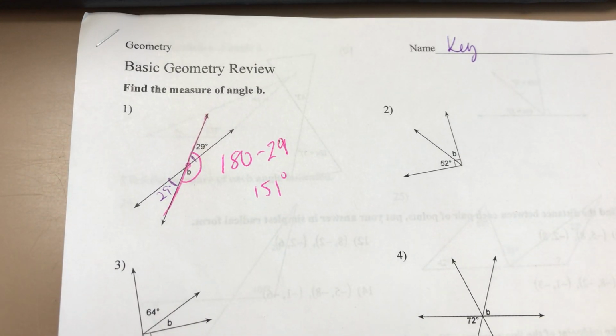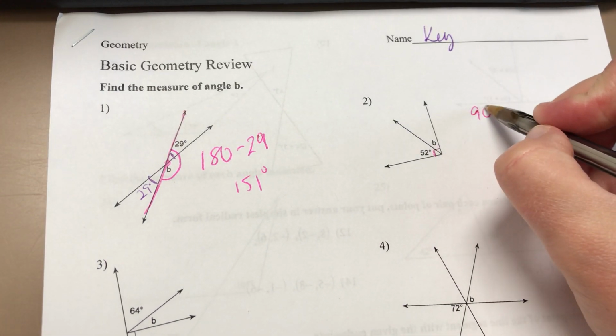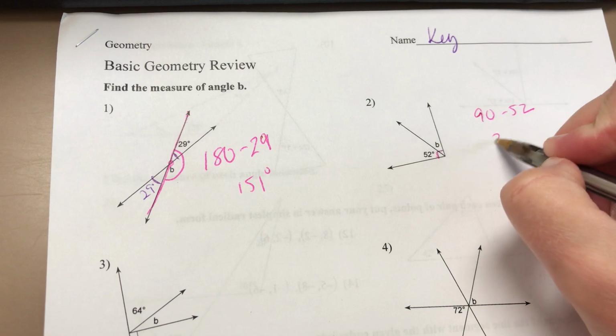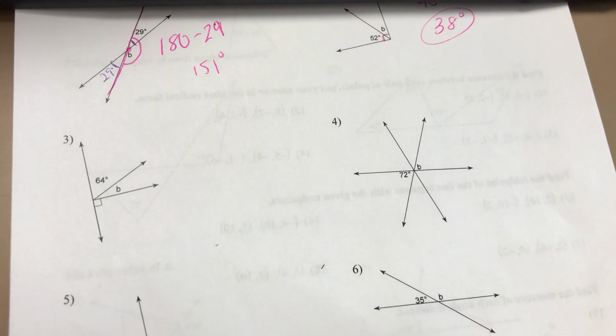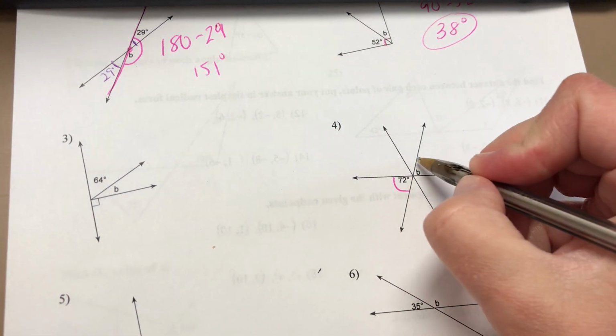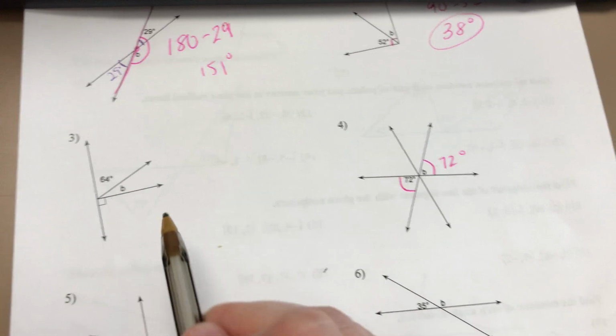In question 2, they have a sum of 90 because remember that means 90 degrees. So this is as simple as 90 minus 52, and that's where the 38 comes from. In question 3 and 4, we're still working on that concept. So again, I have vertical angles there. So this is as easy as 72 degrees.